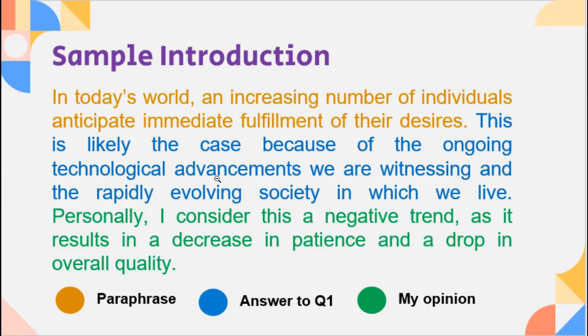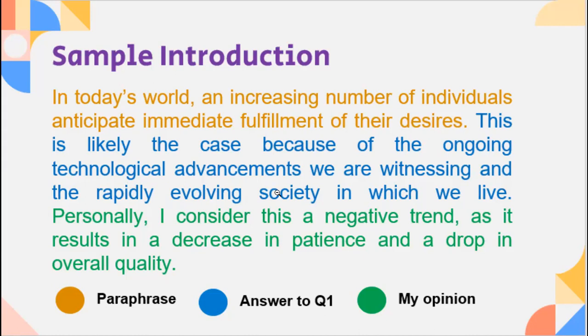Okay. Words, good collocation: technological advancement. Okay. We witness something rapidly evolving. Immediate fulfillment. All good collocations. Collocations mean words that fit together. Okay, now this will be at the C1 C2 level. If you can produce something like this, you can do it, guys. You can do it. It's not difficult, but do not learn something, memorize it, and then throw it up on the exam. So it's okay, no problem.